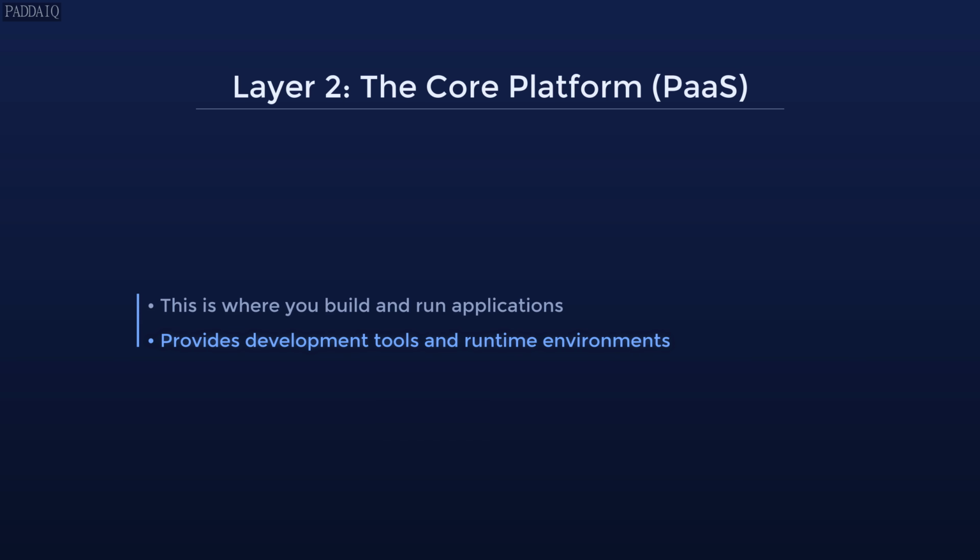Provides development tools and runtime environments. This means SAP BTP gives you everything needed to build, test, and run your own custom applications. For example, a developer can use these tools to create a new employee onboarding app that runs securely on the platform. This core service transforms how you build and operate modern business applications.